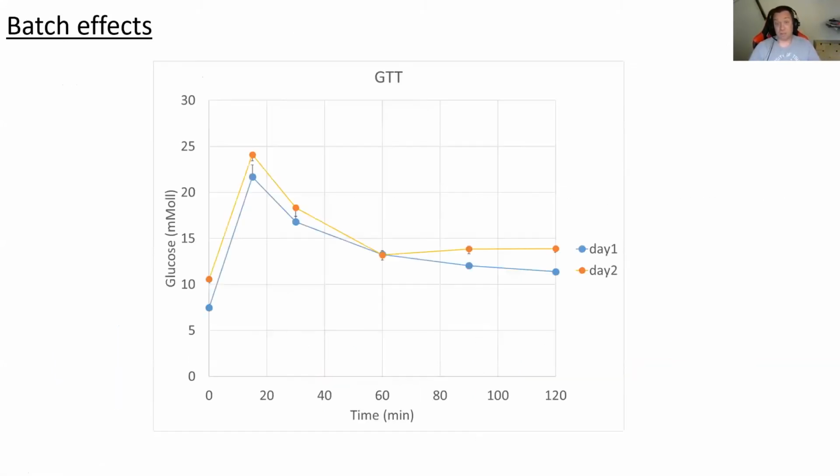And just to show you some actual data, you can see this is a very similar idea. So these batches are significantly different. This is day 1 versus day 2 on some GTTs. The big difference is in the basal. We don't know why, but these ones were at 6 millimoles fasted glucose, and on day 2, they were 11, and they have an equal number of control and treated animals. And you can see that this kicks in through most of the GTT with very significant effect on the AOC. So it's just to warn you when doing GTTs, you've got batch effects.